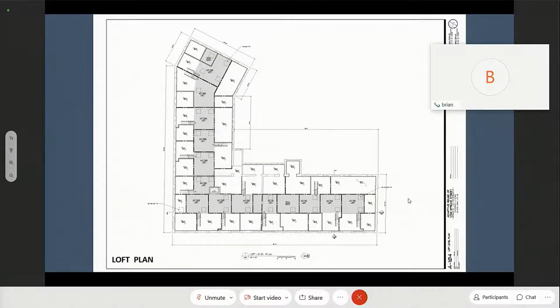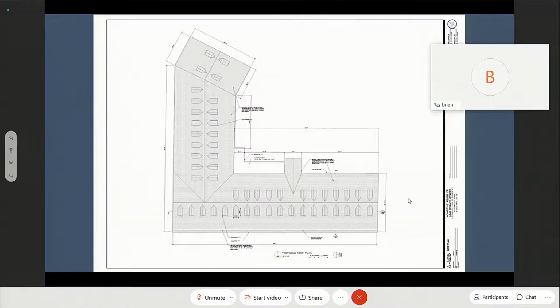So here is our proposed loft plan. The loft area is in gray or poché, and you can see I've dashed in where the skylights would be, and just highlighted them here to better illustrate where the skylights are proposed.